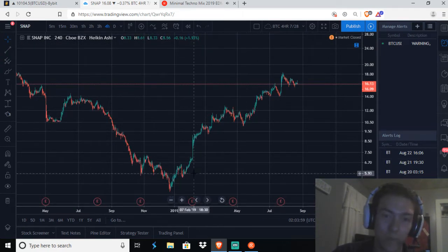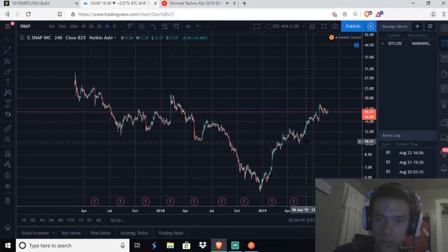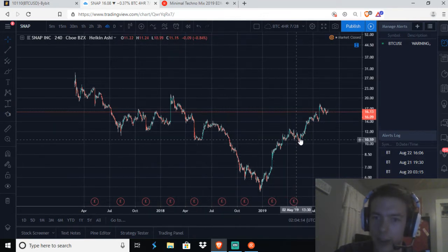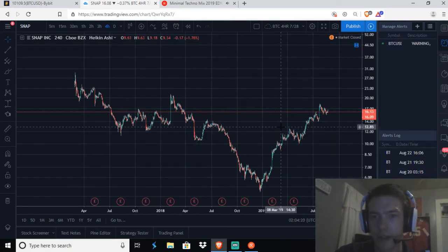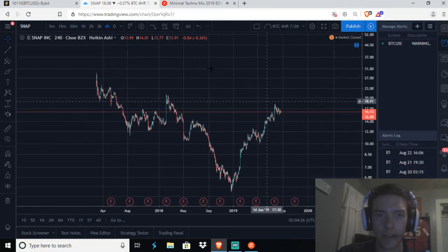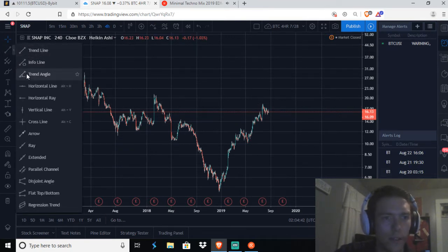Damn, Snapchat's actually had a really good year. It's actually not a bad looking chart here. Yeah, we'll look it up. You definitely had what looks like an inverse head and shoulders here, because you have your shoulder right here, and then once you validated the shoulder right here, boom. It's not a pretty one, but let's see how we look on here real quick. You're definitely having some pretty decent resistance above $18. Let's get our horizontal line.